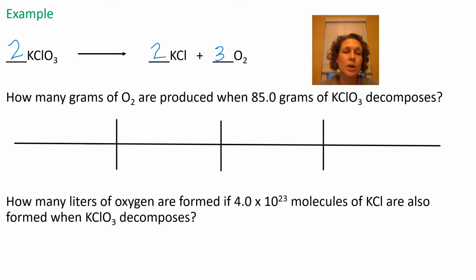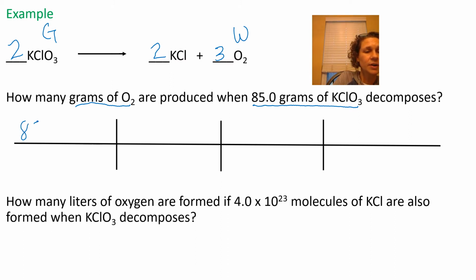So then the actual question, how many grams of O2 are produced when 85 grams of KClO3 decomposes? So I'm going to go ahead and label them just so you kind of know what I'm talking about. The given in the problem is always the thing that you have a number for. And so this is my given. And it's asking me for grams of O2, so this is what I want. Okay, so now if we set up, and I've got our little grid here already, if we set up our little grid, like the one from the page before, I'm going to start with my given.